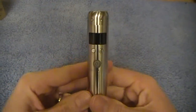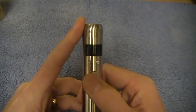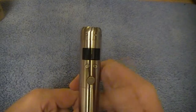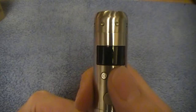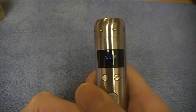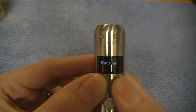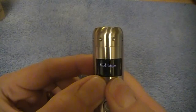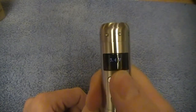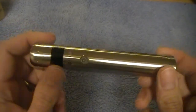Now to me, this device is probably the simplest one I've seen come from SMOK. It's a 3-click on, you get the nice little scroll power on, and of course you push the button and you fire it. Now if we look here, the minus button, you hold it down, it gives you your ohm reading. You hold down the plus, it gives you the life of the battery. You hold them both down, and it changes from wattage to voltage or voltage to wattage, vice versa. And you hit the plus and minus to go up and down. Simple as that. Pretty easy in my book, folks. That's one reason I like this device, because it's so easy.